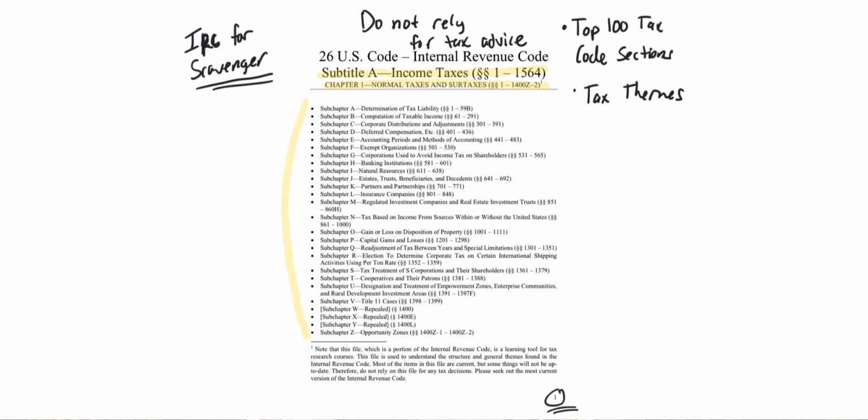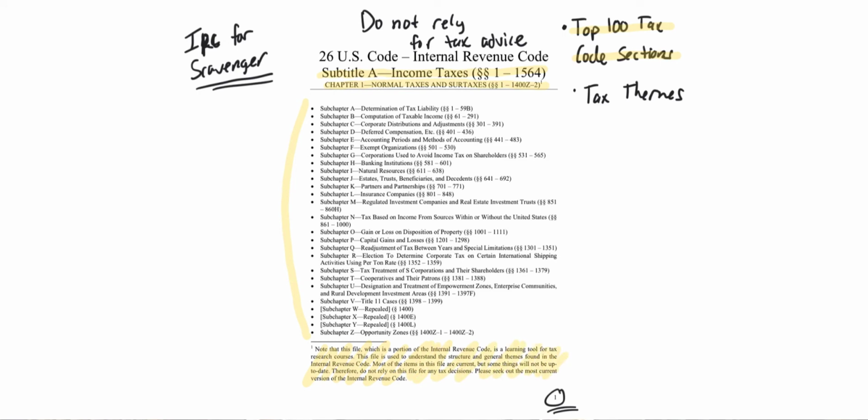Now, here are the subchapters, and I have them labeled out, and they provide the specific items. Again, in my Top 100 Tax Code section video, I go through all these different subchapters. I go through the entire table of contents, and I talk about various tax themes. I'm going to be talking about some of those tax themes as well, but I want to do that by actually looking at the code sections here. We're actually going to pull up some various code sections, and I'll show you those, okay? And by the way, here again is the caveat. You should not rely on this Internal Revenue Code to make any tax decisions, okay?